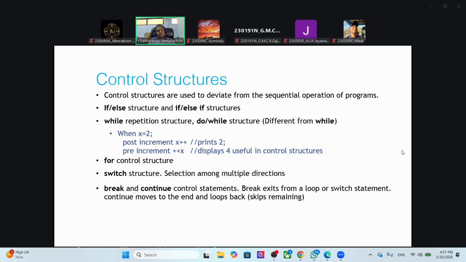Now, what happens in a for loop without a switch case statement, what will happen with a continue, right? So you can check it, try it out. What if you write this outside the control structure? There is no for loop and there is no switch case statement. In the plain main function, you write a continue and see what happens. It doesn't make sense, but just see what happens. So usually it should be placed within a control structure, right?